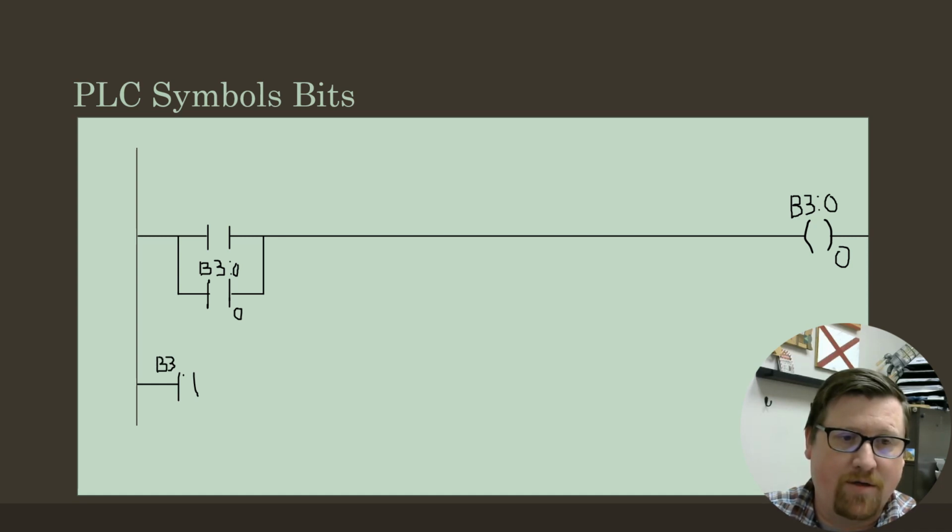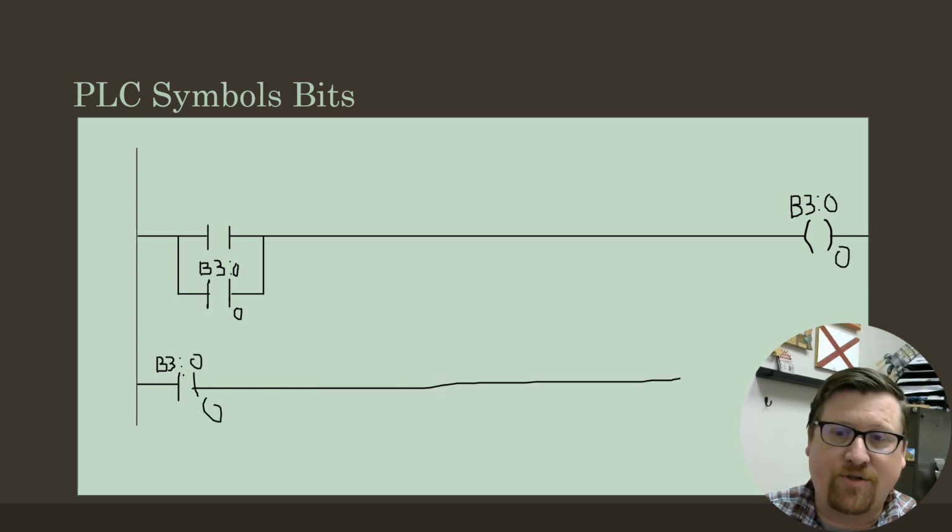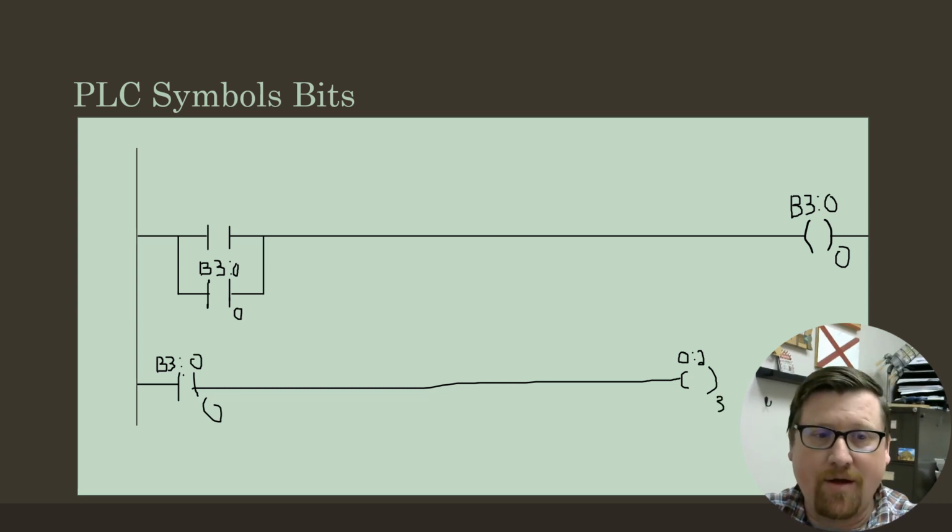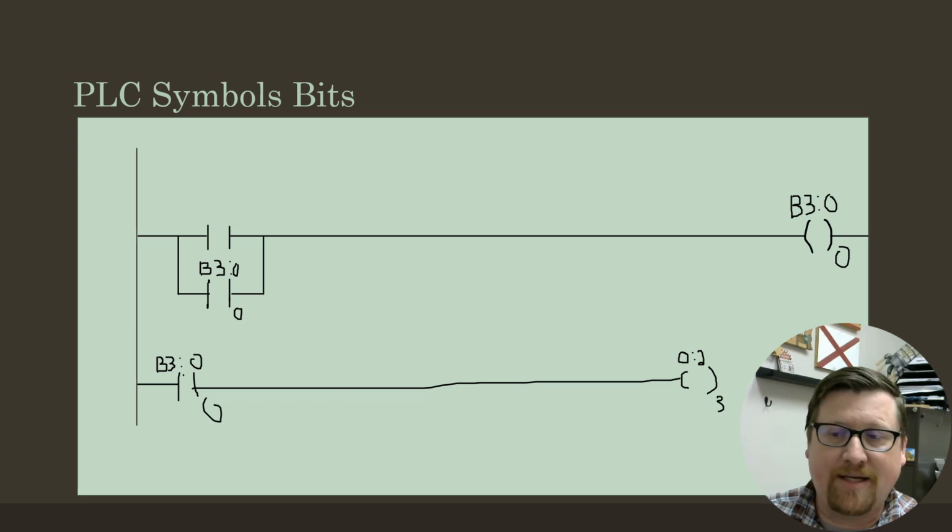B3 colon 00, and it will actually start a motor, right? And so I'm going to have an output that is going out to a motor. I can do a lot of things with it, but when you see that B3, that is an internal bit. It doesn't affect anything in the outside world, right? Because only our outputs are doing that. Our outputs are going out into the world. This B3, it is an internal bit. It's for use within the program.